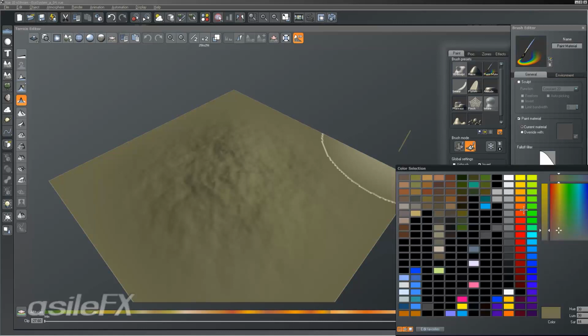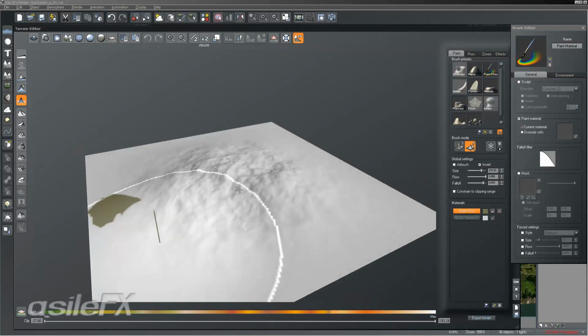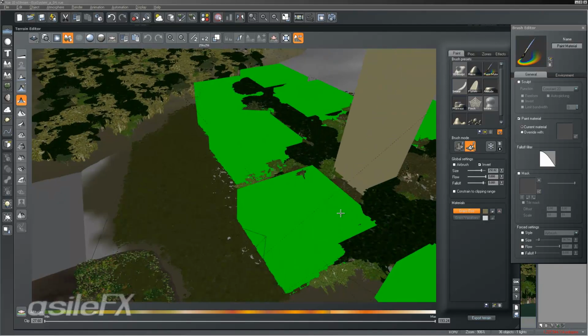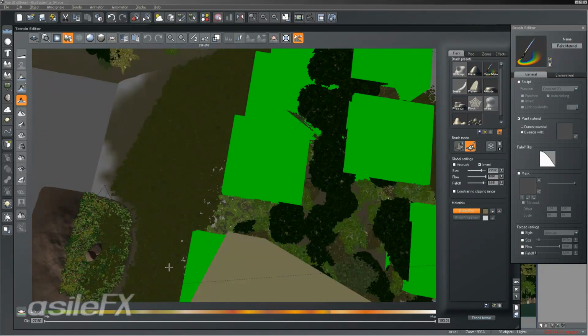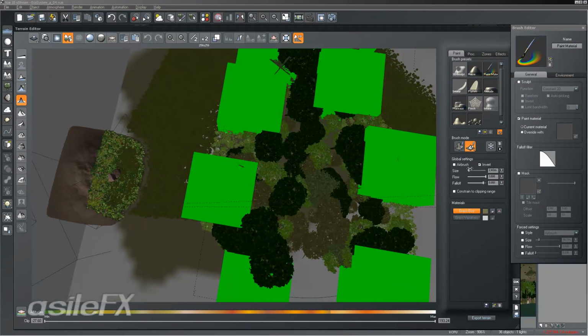So what I can do is go into the terrain editor, go back, copy that one color, change that to something lighter so we can see the underlayer again. And we'll just fill in the area that terrain is.